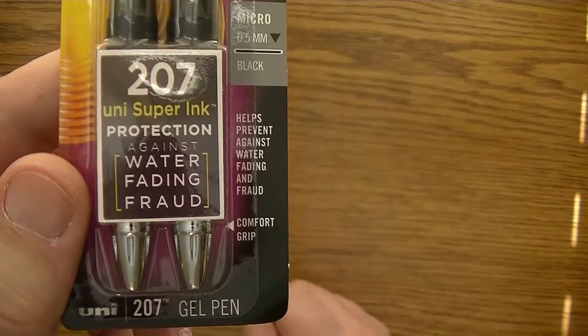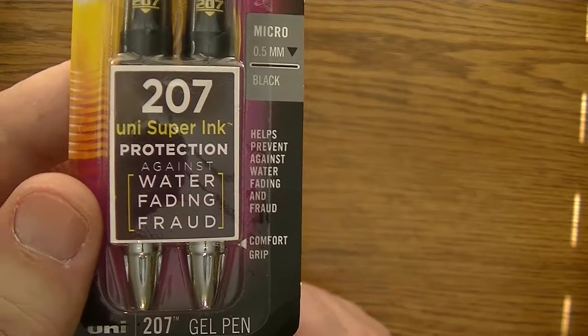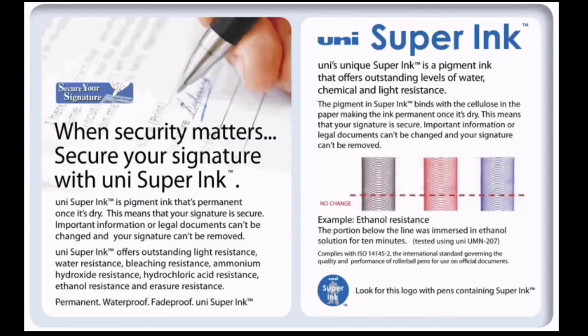So I've gone online to the Uni-ball website to find out what's the scoop about Super Ink. When security matters, secure your signature with Uni Super Ink. Uni Super Ink is pigment ink that's permanent once it's dry. This means that your signature is secure. Important information or legal documents can't be changed and your signature can't be removed. Uni Super Ink offers outstanding light resistance, water resistance, bleaching resistance, ammonium hydroxide resistance. What? Hydrochloric acid resistance. Wow, do people really throw that stuff on there? Ethanol resistance, anti-erasure resistance, permanent, waterproof, fade-proof, Uni Super Ink. There's a plug for them.